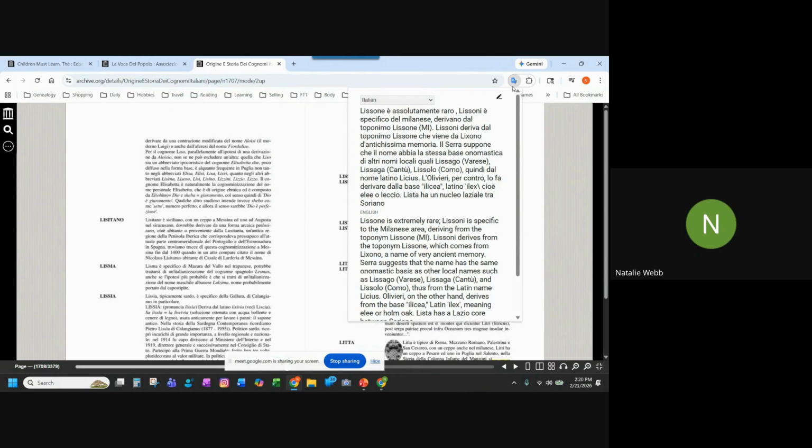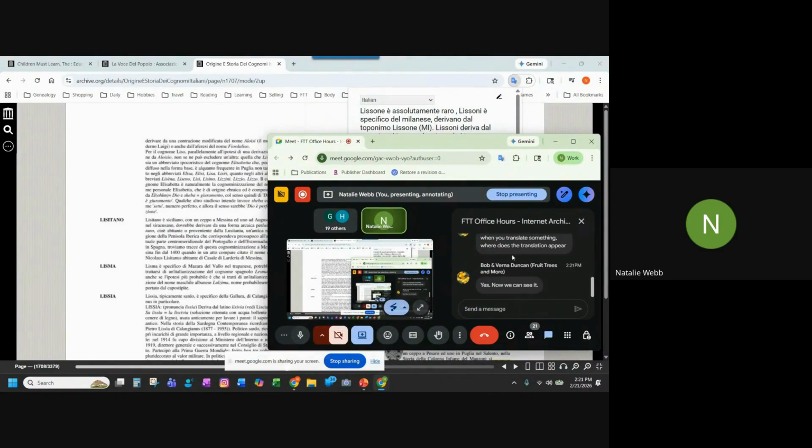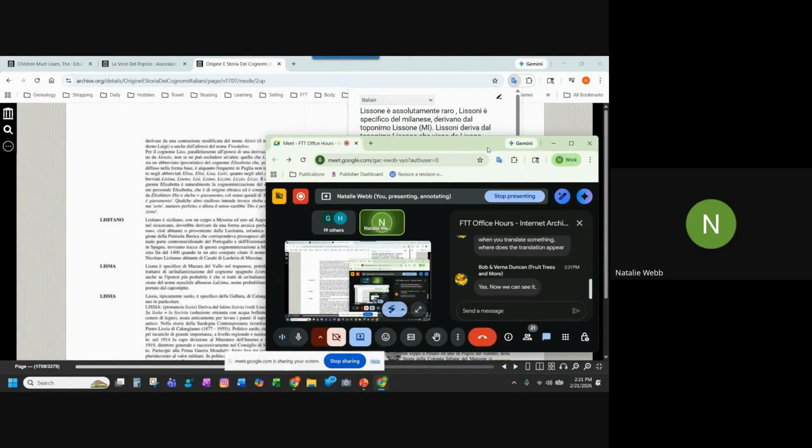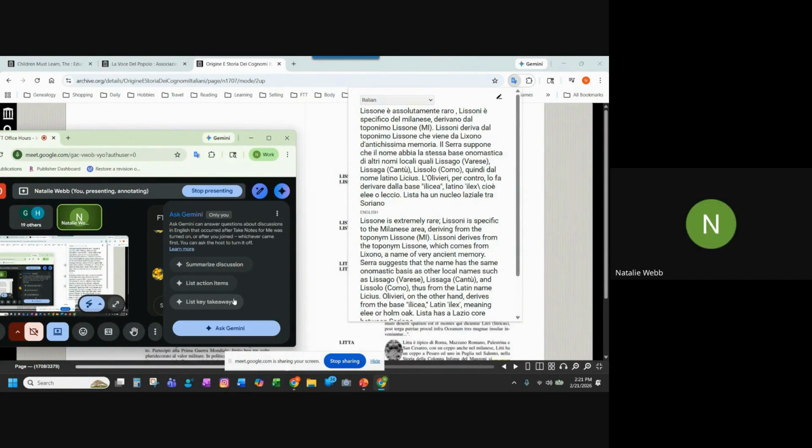But when I click on Google Translate, it will bring up, it's right over the right-hand page. Let me see if you guys can see it now. Yeah, but my thing is in the way. Okay, let's move that over here. Yeah, we can see part of it. That is part of the problem with doing it all on a single screen.